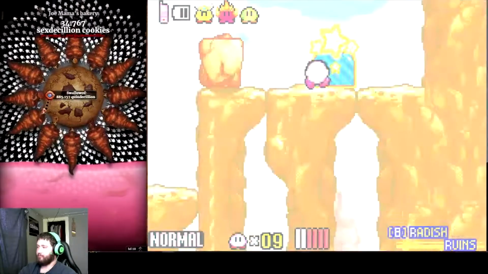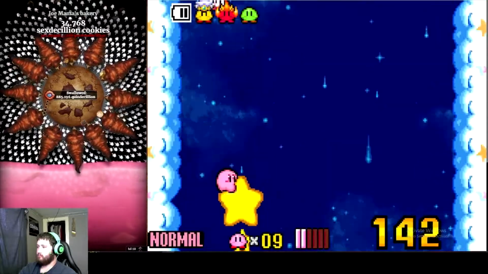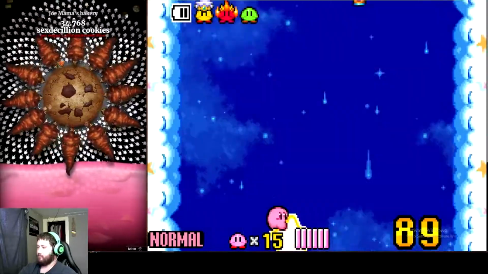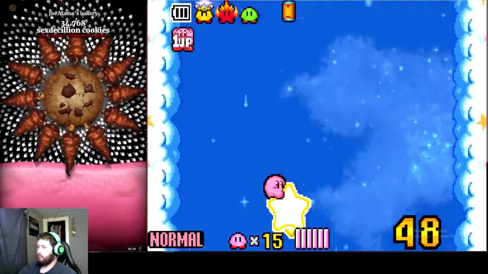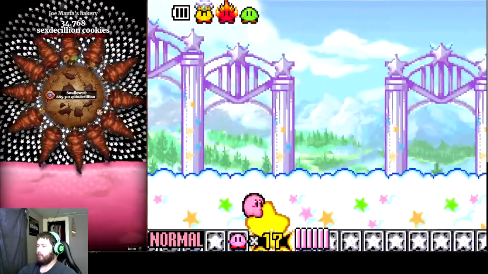Yep, there's a goal. Try and get health here. But yeah, you can see if you don't have the maps, you're kind of out of luck. I just got a bunch of one-ups there. Ow. There are a lot of one-ups in this goal area.